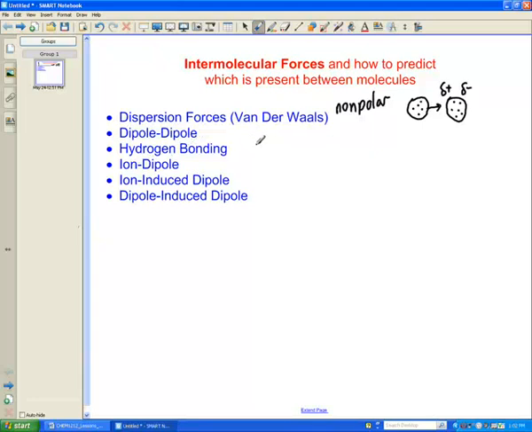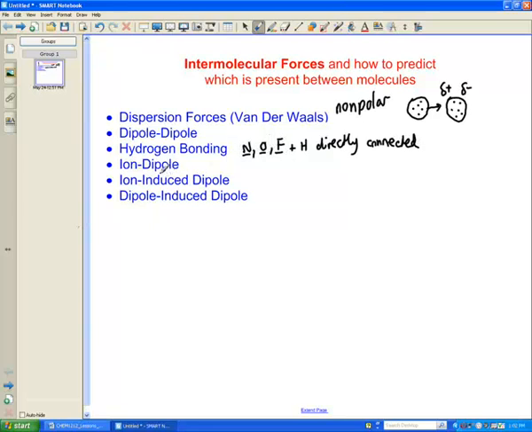Hydrogen bonding is a particular type of dipole-dipole interaction. It's got a few requirements that normal dipole-dipole doesn't. First off, you need small, highly charged elements involved, usually nitrogen, oxygen, and fluorine. But on top of that, you also need hydrogen, so you need one of those three plus hydrogen directly connected to that atom. Alright? It's not enough just to have hydrogen present, it's got to be directly connected to either fluorine, oxygen, or nitrogen. As long as one of your two molecules has that present and the other molecule has one of these three, then you'll be fine for hydrogen bonding.